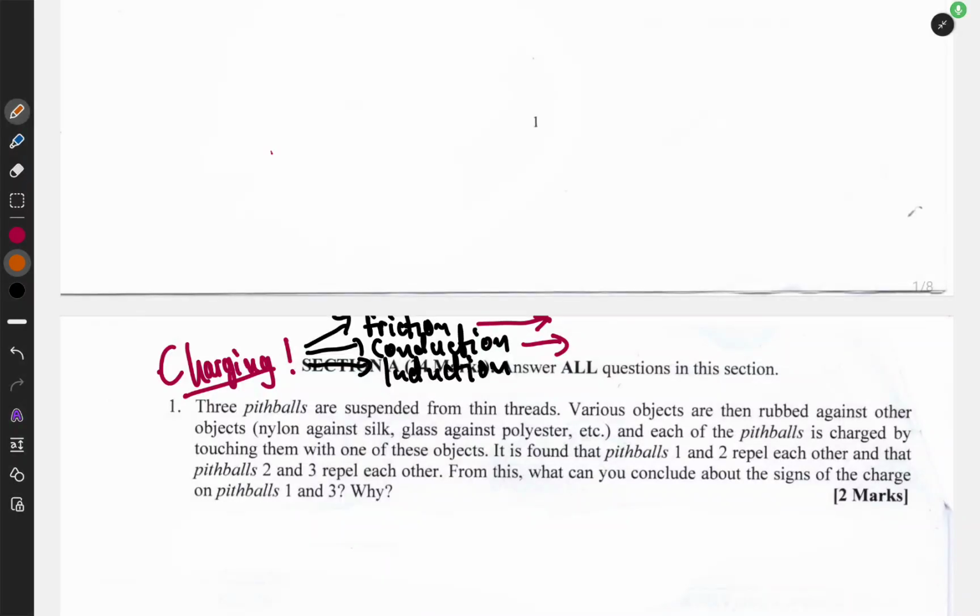Yes, we were talking about charging by conduction, and we said it is just when you bring two things in contact, like a rod and a sphere, and then charge flows out of one into the other. That is charging by conduction, okay? This is by conduction, where things become in contact, then charge will flow out of one into the other.